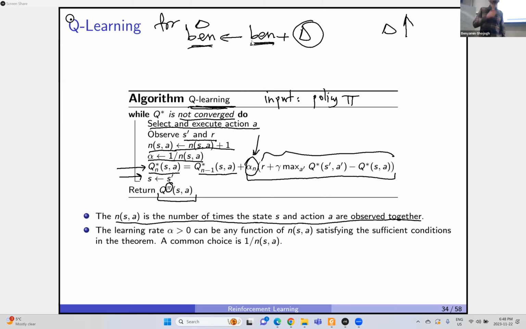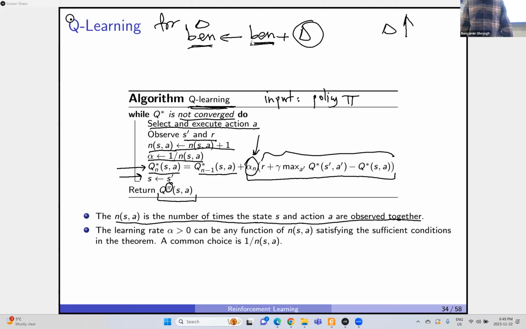What is this doing? Can you tell me? So it's finding the Q function for state S and action A, right? Of course, we are doing that iteratively. When you find the Q function for state S and action A, it means that you can compare the actions in a specific state, right? Assume you have 3 possible actions in the specific state S. You calculate this Q(S, A) for all of these 3 actions. The action which has the larger Q is the better action, right? In that state.